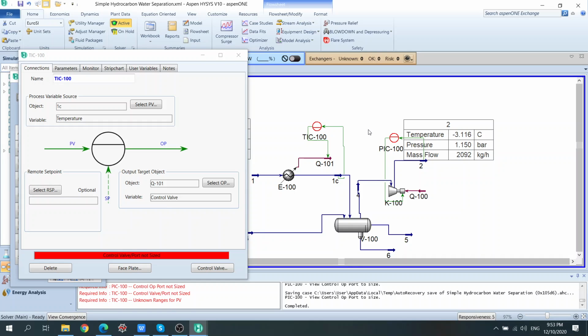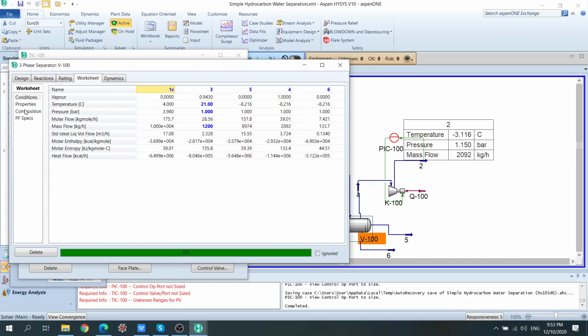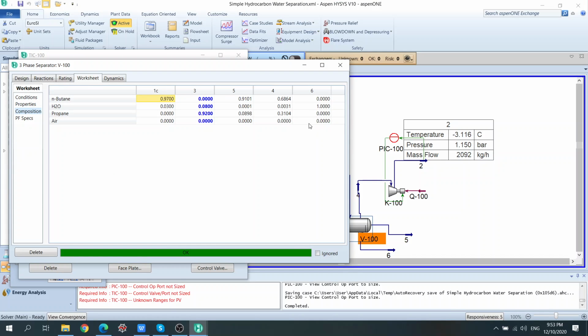The amount of water in the vapor. Yes, we have some amount of water in the vapor.